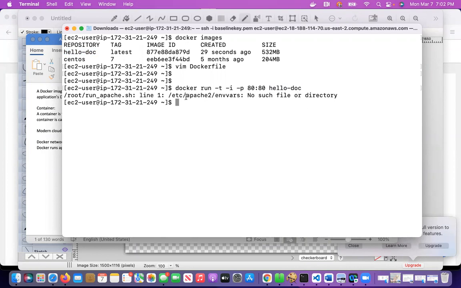Oh, there is a problem. You see that? The EC2 Apache 2 env was not found. We installed HTTPD, and when you install HTTPD, this location will be different. It's /var/www/html or similar, and I don't think that's worth it.